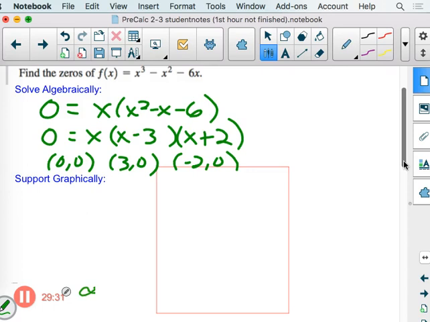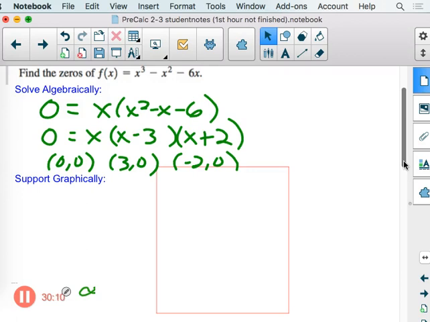So we've got our zeros, and like it says, how long is it going to take to punch this in and then check your table and make sure that the zeros are where they're supposed to be? So support it graphically by punching in x to the third minus x squared minus 6x. Little zoom 6 or graph action there. Second table. And we said negative 2. Well, look at that. We said 0, 0. Fabulous. We said 3, 0. Yay, us!